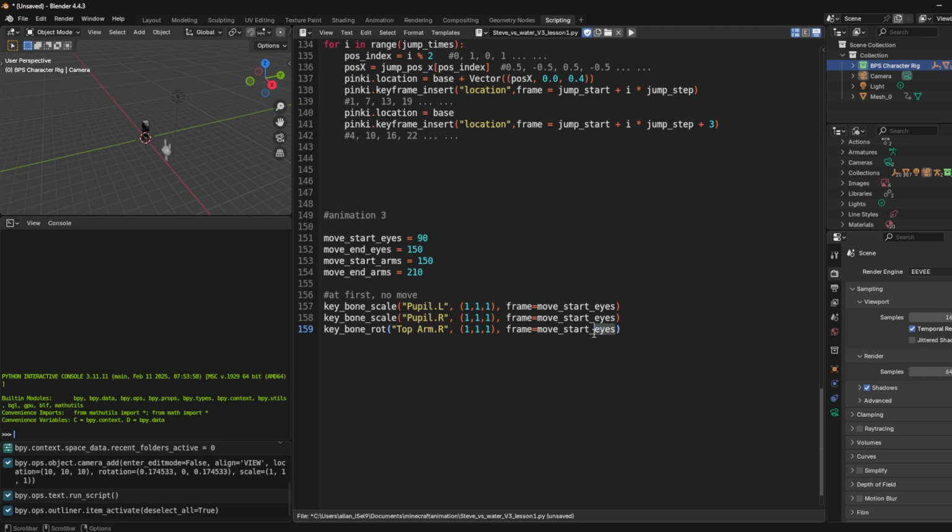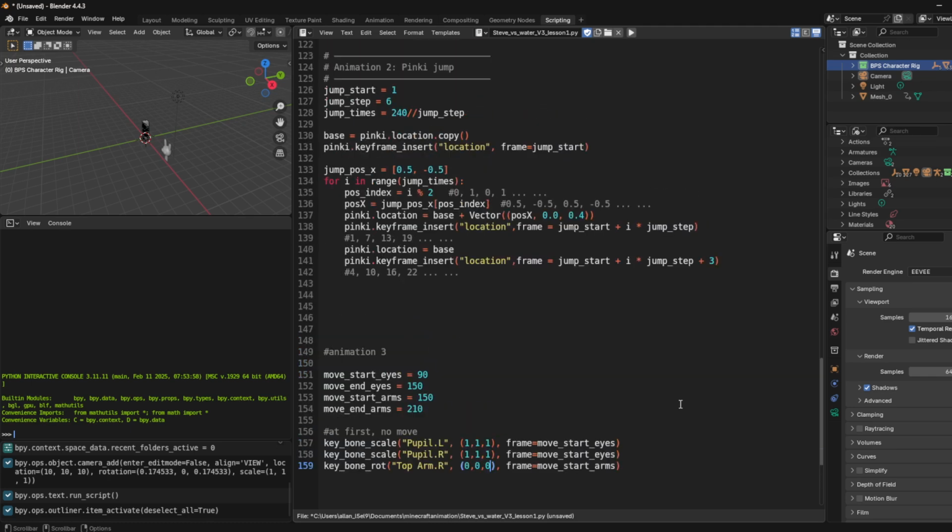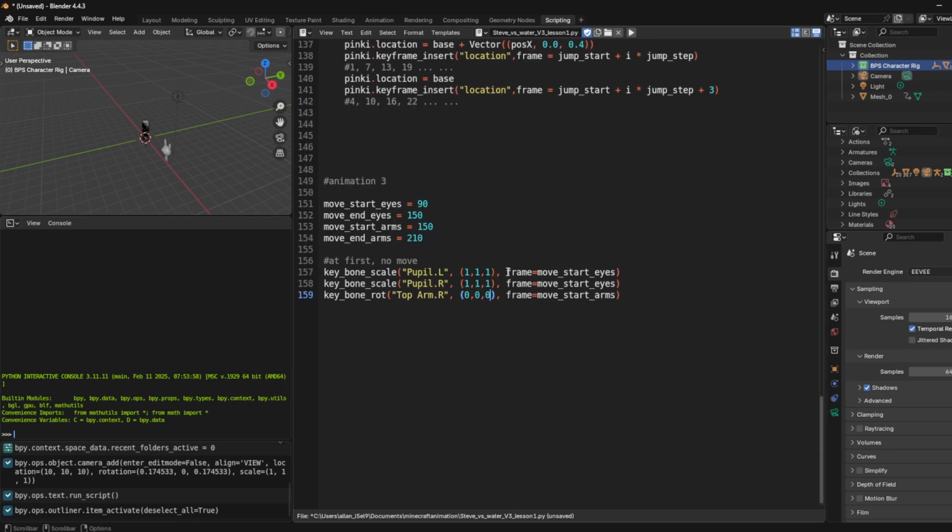Move start arms is where the frame starts, and also replace all these ones with zeros, because scaling is different from rotation. In scaling the ones tell it to stay in place, and in rotation it's 0. So yeah, this is how you code scaling and rotation.